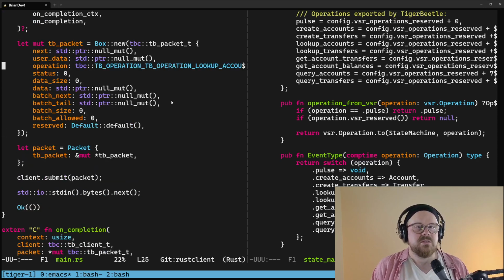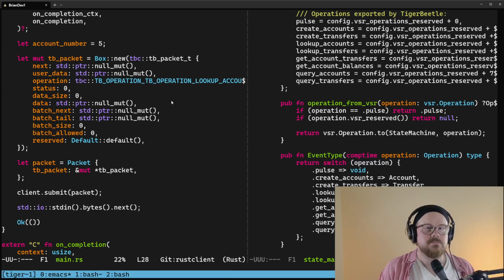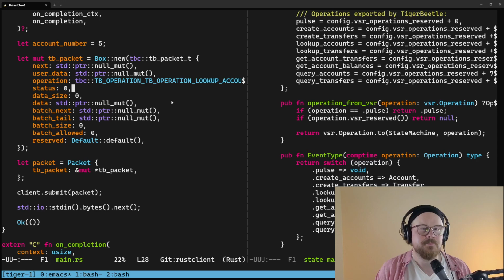Okay, so we've told it that we have this kind of operation, an account lookup. And we'll just create an account on the stack. Let account number equal something that's not 0, because we have a lot of zeros. At least if we see a 5 somewhere, we'll be like, oh, that's meaningful, not just a 0.